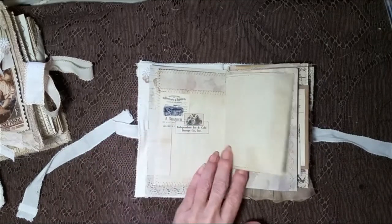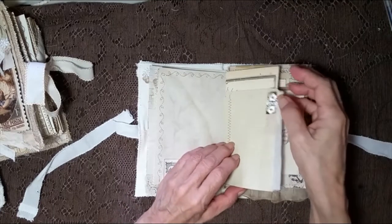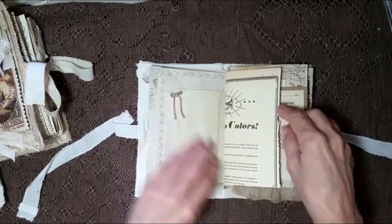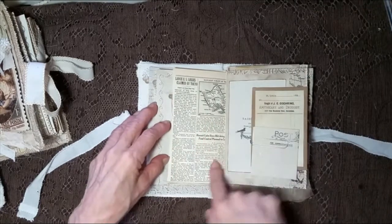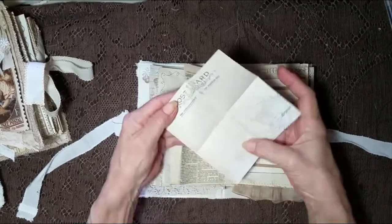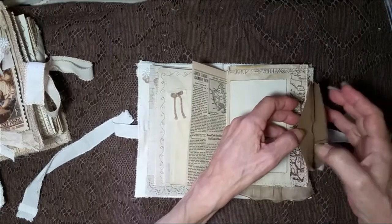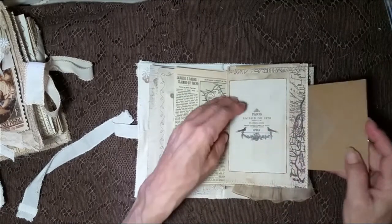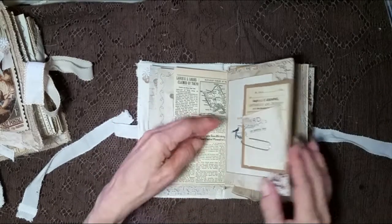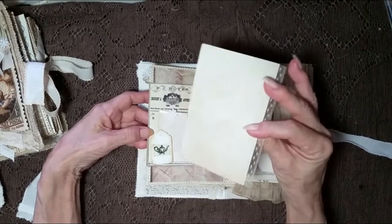Got some fabric here with a little collage and the stitching, more stitching here. A little bit of cheesecloth and an image. Got some lace and some stitching and some fabric and some cheesecloth. A little cute bow with a little piece of fabric. This is from a vintage newspaper book that I have. And you've got a piece of coffee-dyed paper here — that's post cloth. Then this opens up for storage and this opens up for writing. You can put an image here — all you need is a little bit of glue and you can add your own things and personalize it. Got a tuck spot here — you could write on that — and a tuck spot behind. Some laces and a flower.